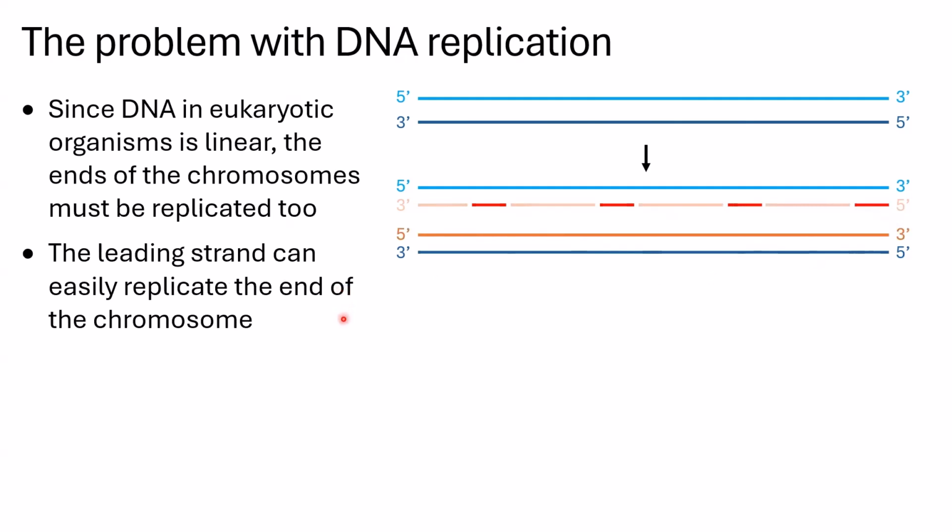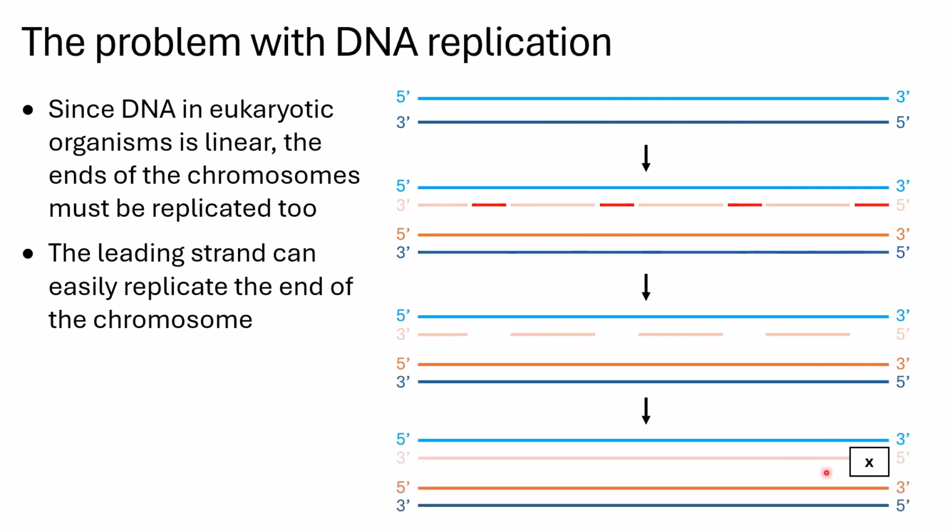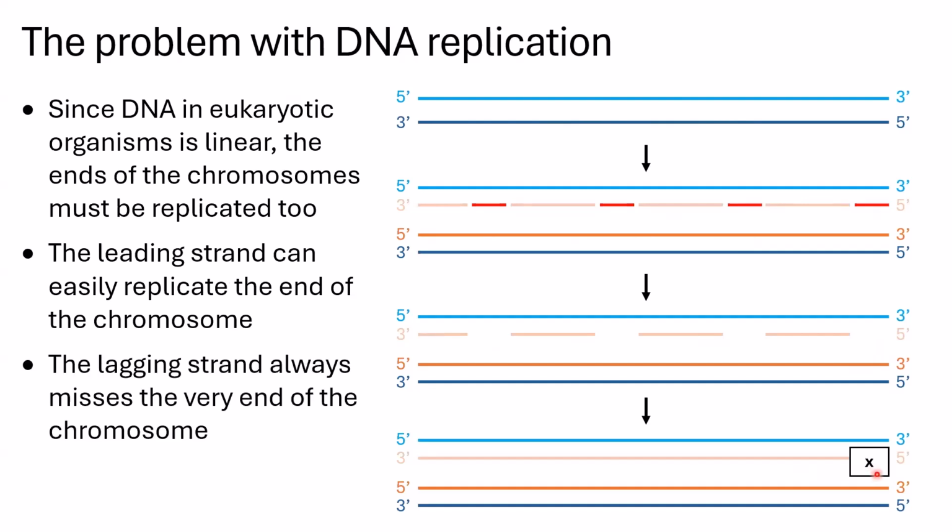After the primers are removed, all of them will be replaced with DNA, with one exception. Since there is no longer a 3' end to add nucleotides to, the primer set down at the very end cannot be replaced. As a result, the lagging strand will always be unable to replicate the very end of a chromosome. Of course, it would be bad if we lost some of our genes every time our DNA is replicated. This is where telomeres come in.